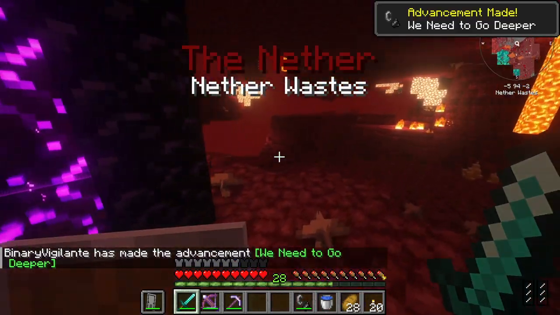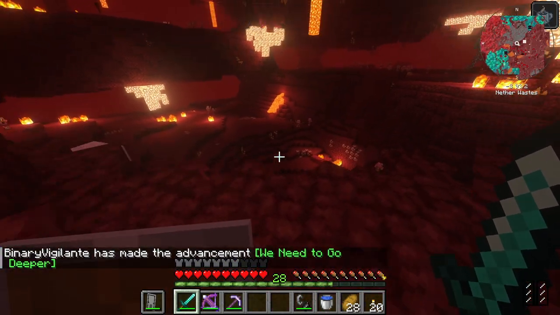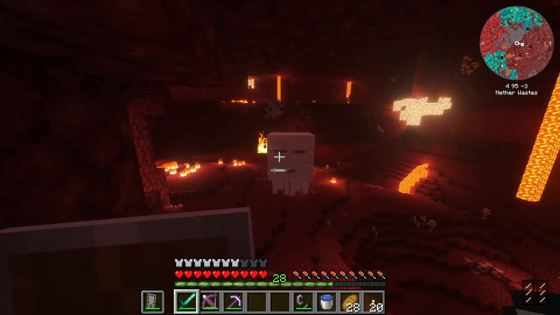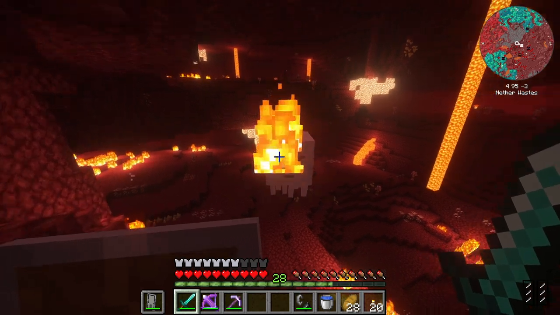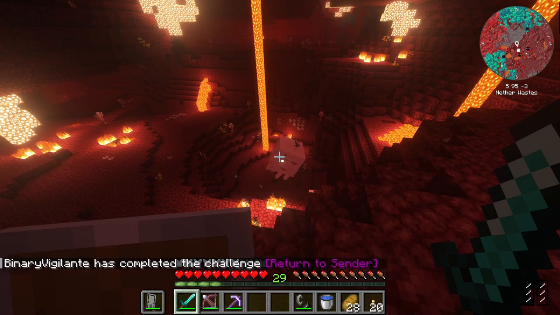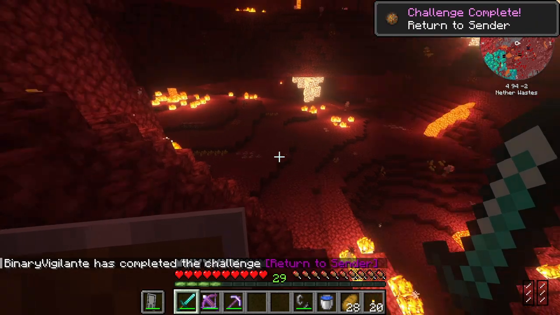And here we are. Alright. And there's a ghast right away. Right away, there's a ghast. Come on, give me a return to center. That would be cool. Come on! Don't make this difficult. Thank you. Okay.